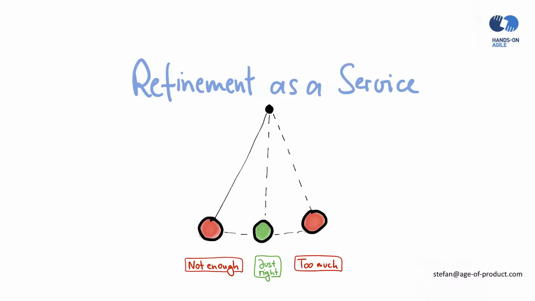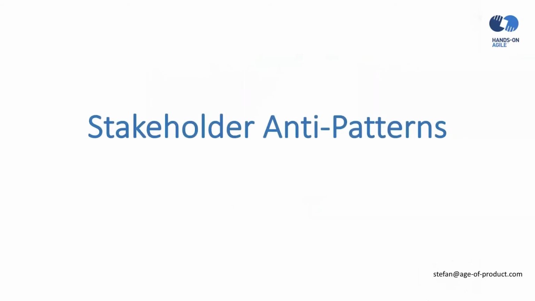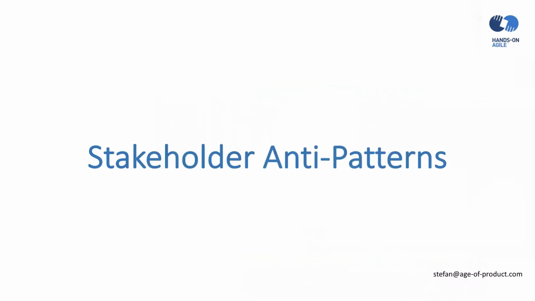So good. Before we close, I'd like to briefly come to another issue about product backlog anti-patterns. What we've been talking about has been mainly in the realm of the team, dealing with each other. Some are more of an organizational nature. What I'd like to address also is the point that dealing with your stakeholders as a product owner can be really, really complicated. And I'm not just referring to the situation that you're basically stripped of your authority as a product owner. You're just a product owner by business card, but otherwise other people tell you what to do. So this is enough material to have a webinar on its own. I just like to scratch it.